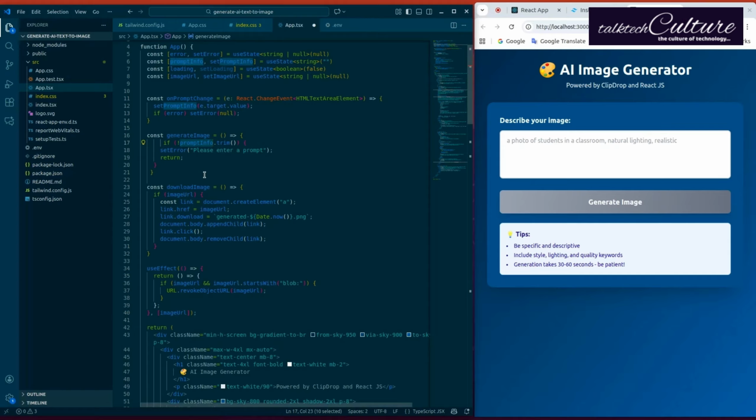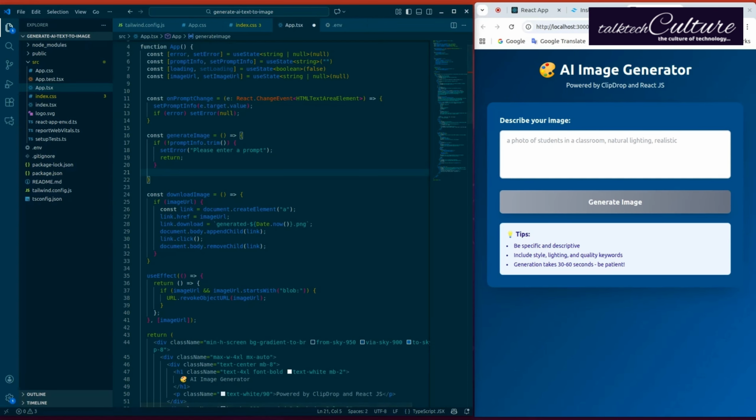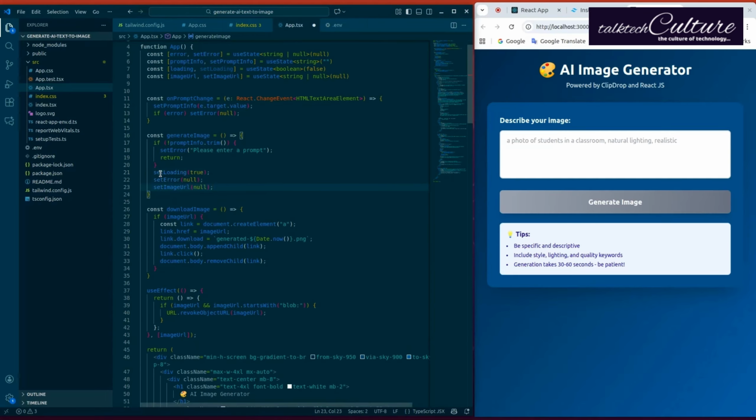If it's true that there exists a prompt, we should proceed to generate the image, or proceed to send the prompt to the API. If it doesn't exist, we should simply throw this error at the top and say, please enter prompt, return. Okay, so if it happens that this is disabled for some magical reason, this is just extra checks.